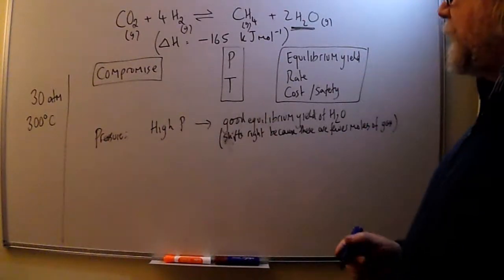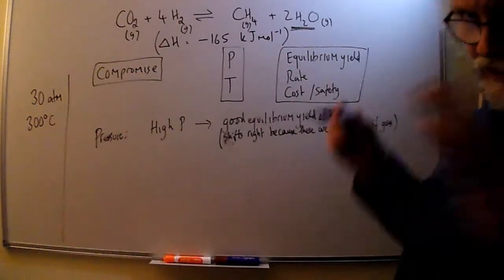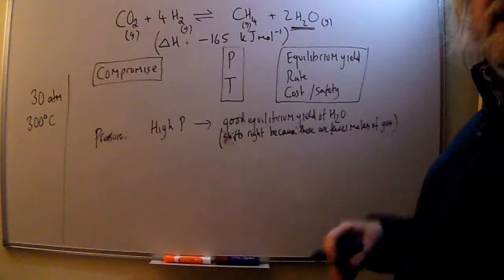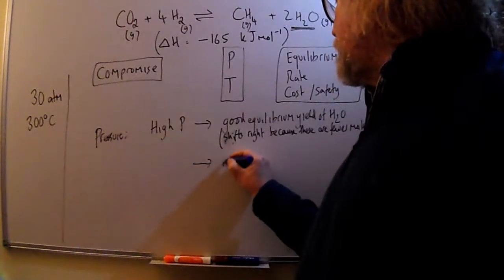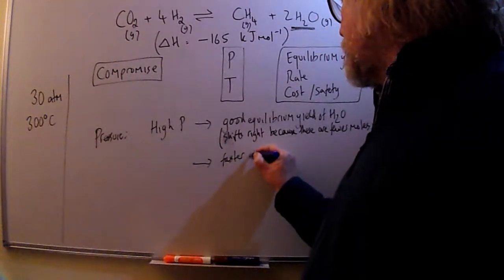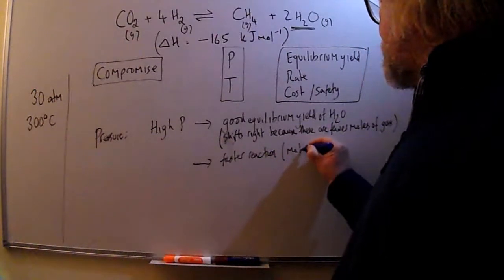Right, so that's the first point. Then what about the effect of high pressure on rates? Well, the higher the pressure, the closer together the molecules are, so the faster they'll react. So high pressure also gives a faster reaction. And again, just briefly say, because the molecules are closer together.